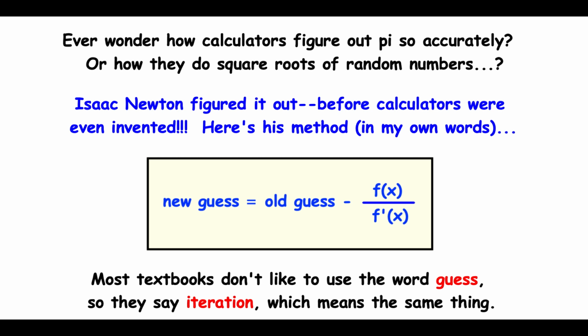It means a guess. All right, so you're going to start with a random guess. So if we're trying to figure out pi, maybe our initial guess would be 3 or 3.14. And then the new guess takes that old guess, the 3, and you subtract the original function divided by the derivative, and that gives you a new improved guess, or a new and improved iteration. And you keep doing this over and over until you get an answer that's pretty accurate.